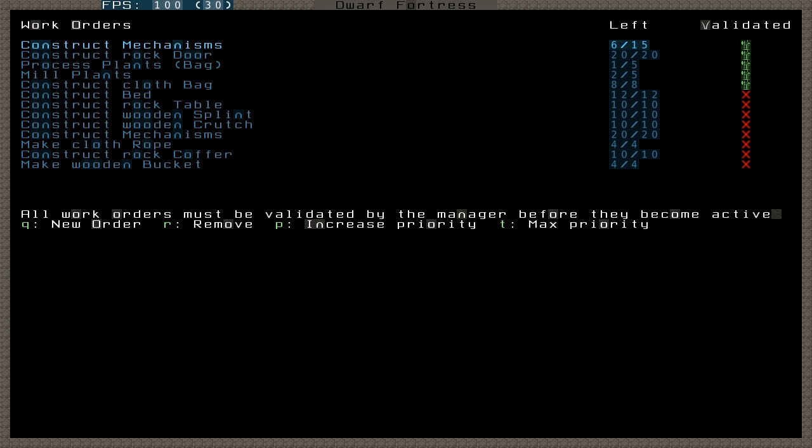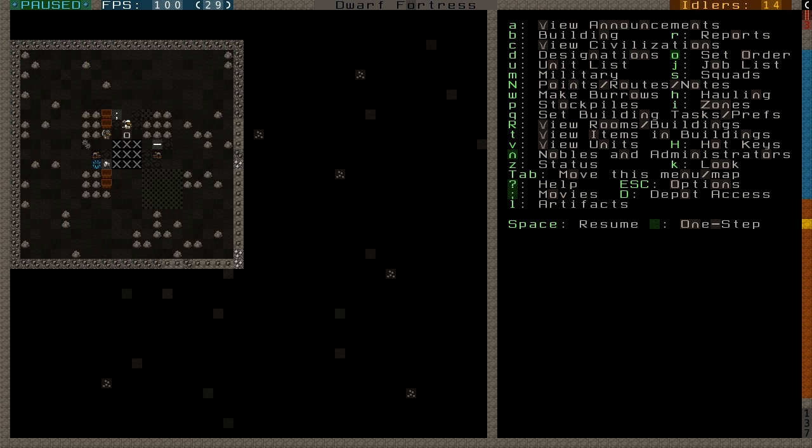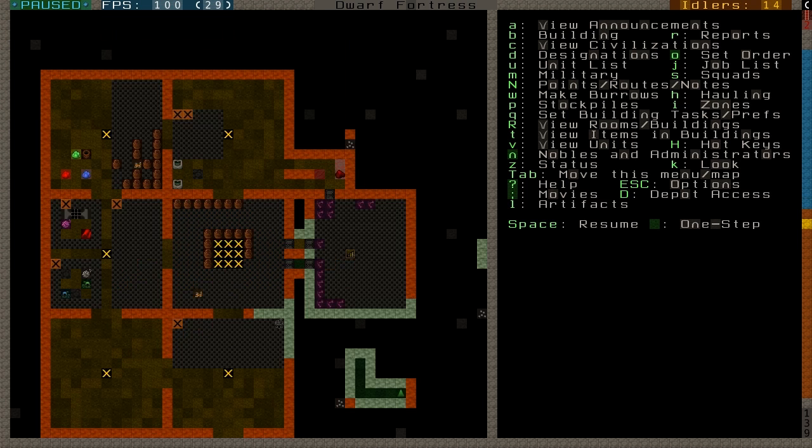I'll make 4 while at it. So there we have splints, crutches, then beds, tables, and tables for traction benches, mechanisms for the traction bench, rope or chain for the traction benches, some boxes, in this case rock coffers, a couple of wooden buckets, and we also need soap for the hospital to minimize the chance of infection.